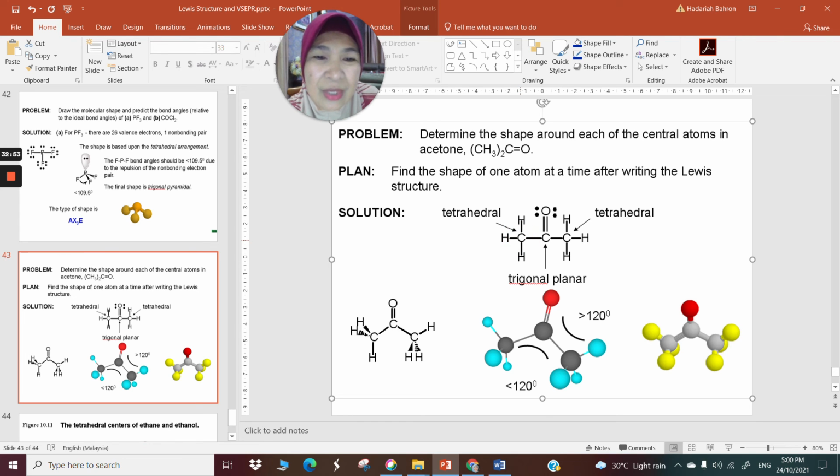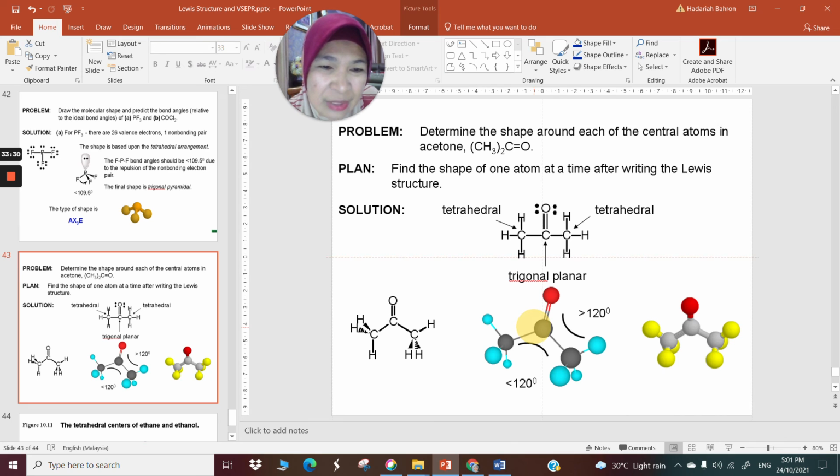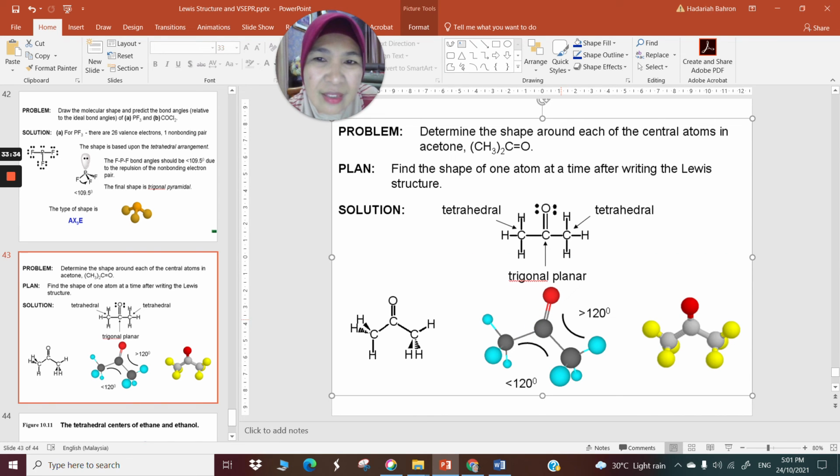So you're going to have your carbon here, HHH, and then 1 bond there. It is going to be tetrahedral for this particular carbon, tetrahedral for that particular carbon, but this particular carbon is not going to be tetrahedral, and there are no lone pairs of electrons. So this is going to be a case of AB3. So this carbon in the middle is AB3. This carbon on the right is AB4. This carbon on the left is also AB4. So the central carbon right in the middle here is trigonal planar with this one here.